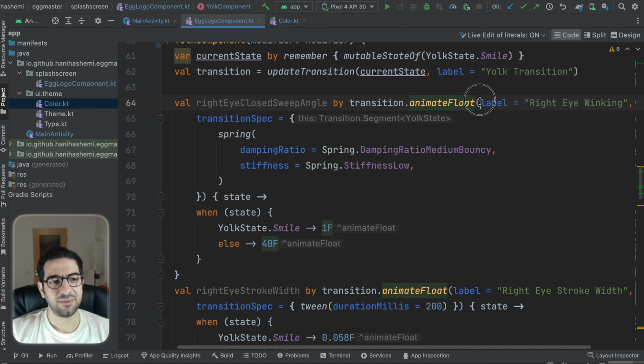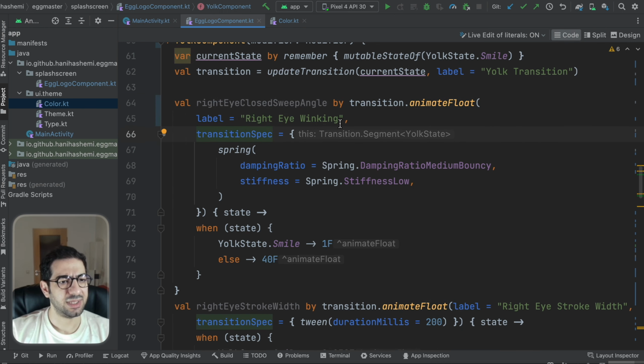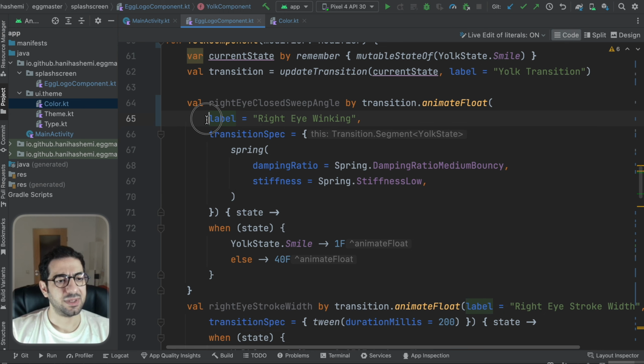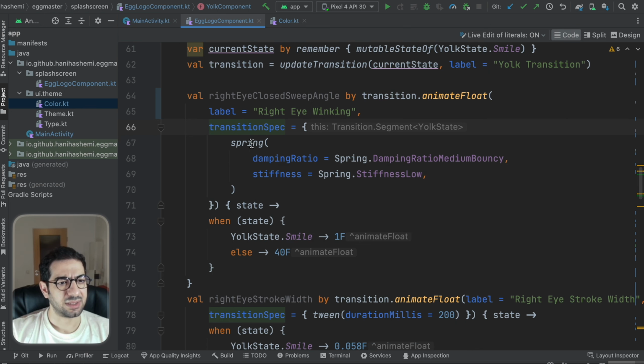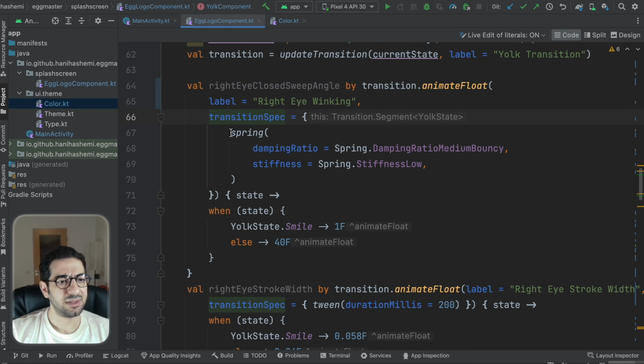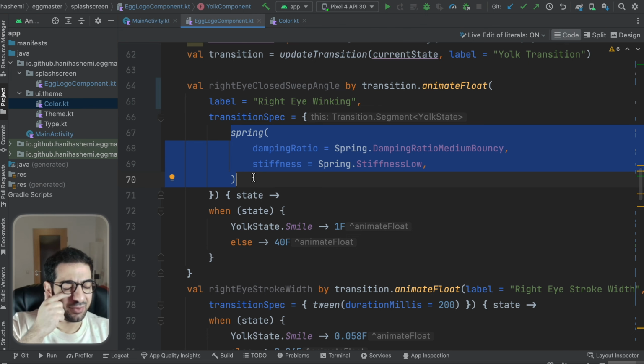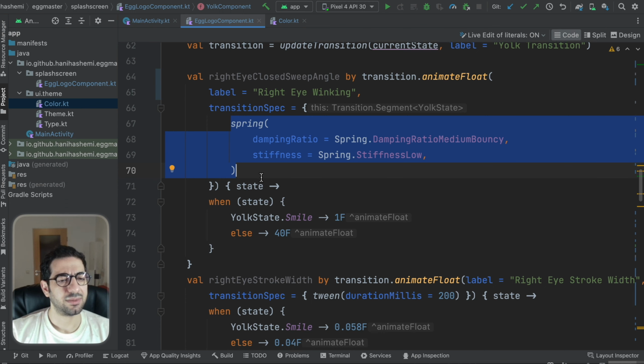So the first thing that we have passed is the label, which we exactly needed for the preview, and the other one is the spec that we need, which I have used spring. If you have a look into the document that I have mentioned, you will definitely know what the spring means.